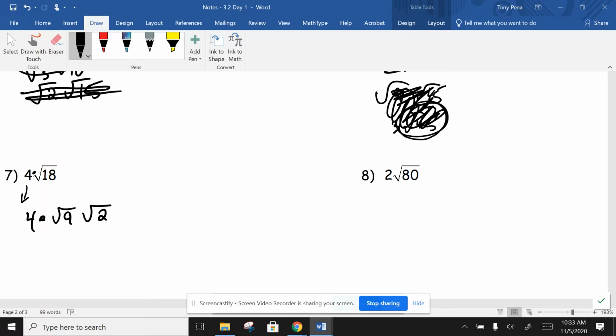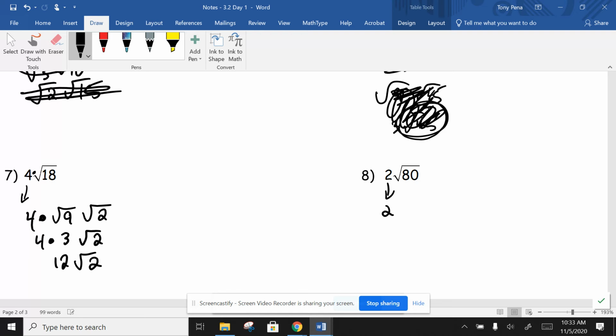And then all we now really have, we're multiplying together. And if you want to show this stuff, and I might here in these first two, this is really 4 times a 3, right? Because the square root of 9 is a 3. If you can do just 12 right away, feel free. But now we definitely do the 4 times the 3 to give us a 12. And then that root 2, there's nothing we can do with it. All right.